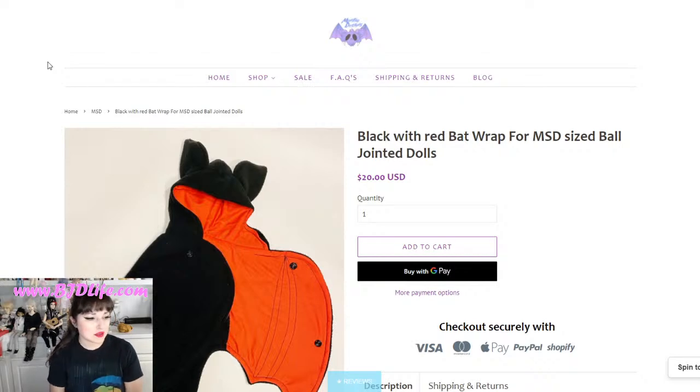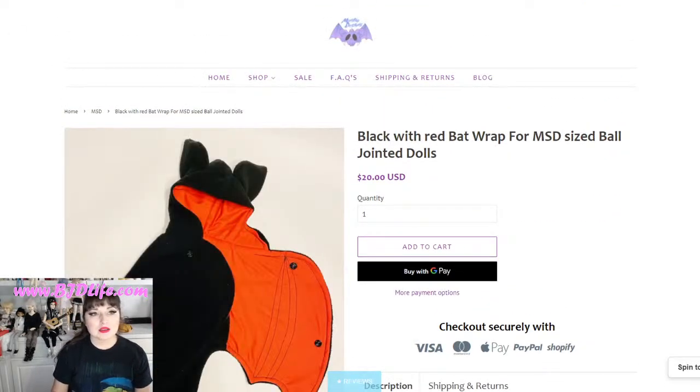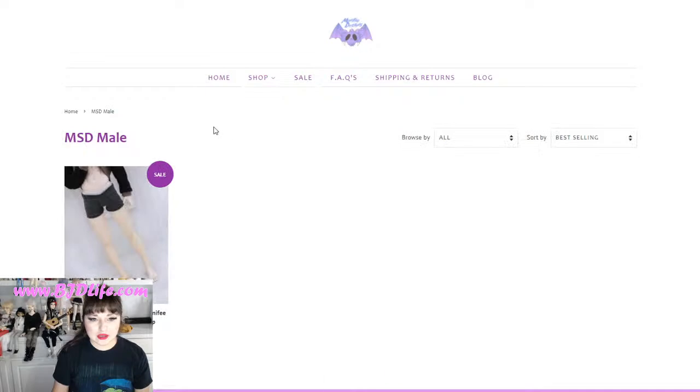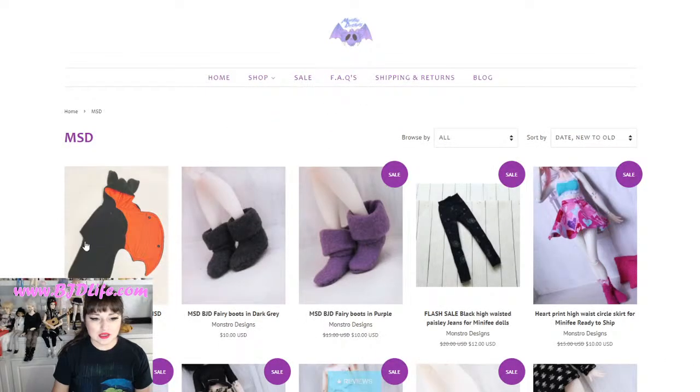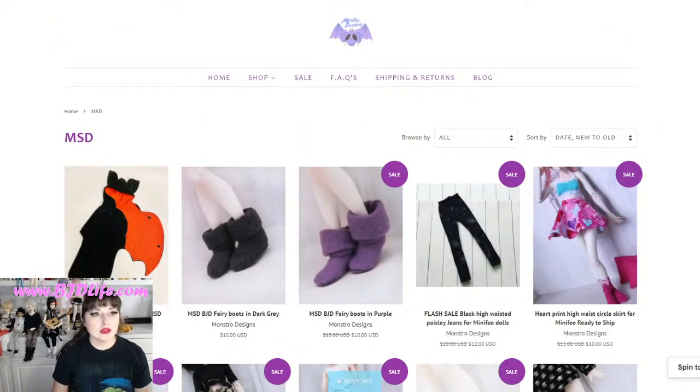But back in the day, she had sent me some stuff. So, I have one of these bat wraps. They're so cute, right? Yeah, the bat wraps are super cute, though. So, yeah. Feel free to check them out or not, whatever you want to do. But I tried looking on her MSD section to see if she had her minifee, if she had some of them. But some of her other ones were out of stock. But that is her in a nutshell.